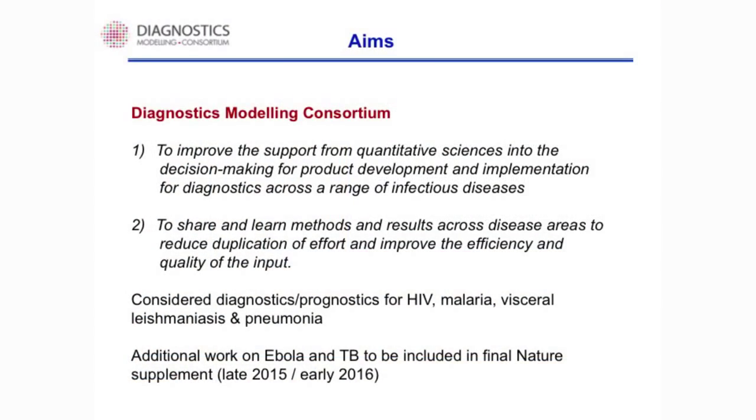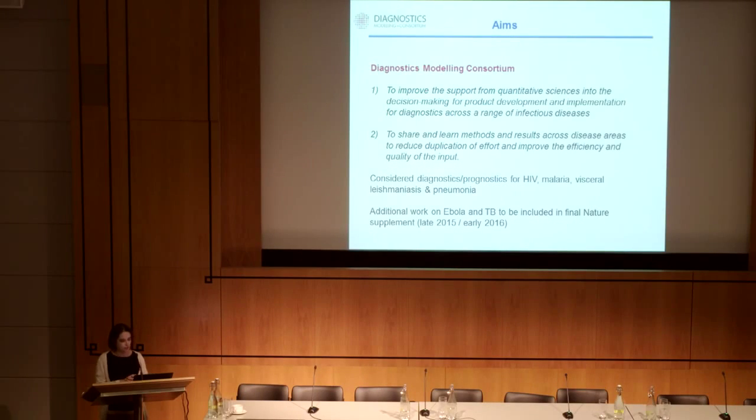So we ran a project with the Gates Foundation, funded by them, over the last 18 months, it's now just about closed, to try and think about and stimulate this across a number of disease areas. It had two aims: to support the development of these sort of models for decision-making for product development, very much focused at the time on the Foundation's portfolio, but then also to get the different disease areas together, because diseases tend to end up in vertical programs and not cross-share ideas. So we were pulling different groups together from a range of infectious diseases.